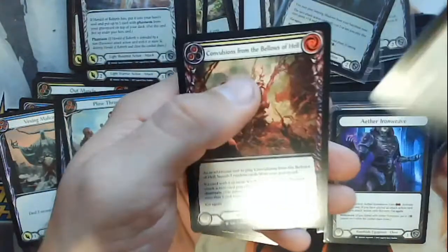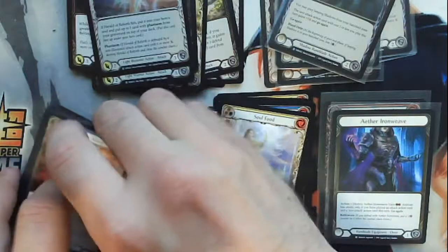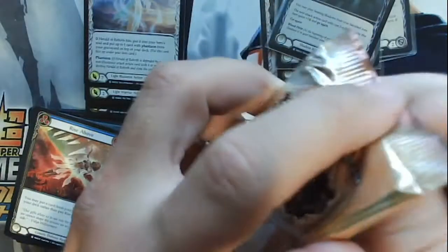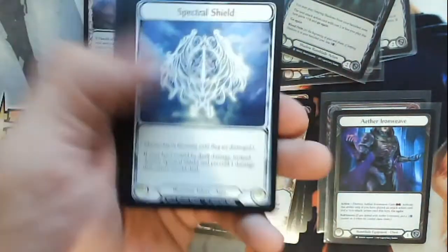Alright, foil common, armor, rare. This is the one where you could defense reaction for no cost. Having a blue, having a pitch 3 version of that though sounds terrible. It's literally 2 block, but you're getting rid of 2 cards to block 2 damage. Awful.